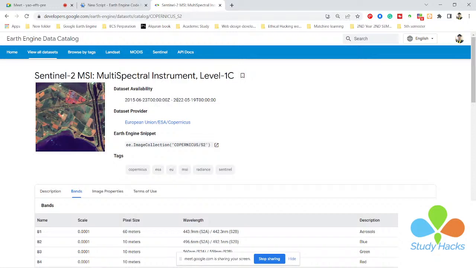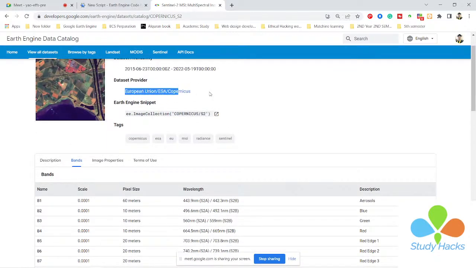Then we can also get this, our present time, we can easily access. In this time you also see the dataset provider. I want to use this dataset and filter this Sentinel-2 imagery for my specific region, and then I also make the NDWI, or normalized difference water index, map.